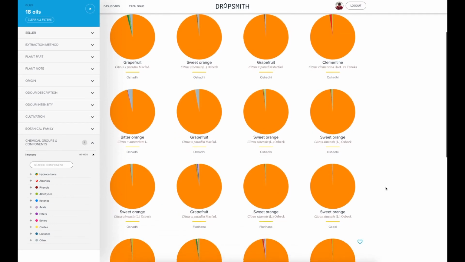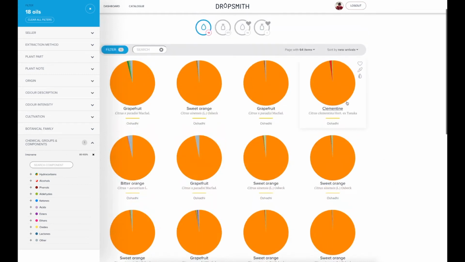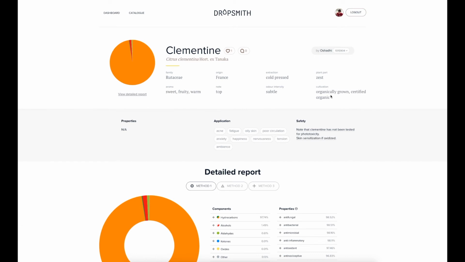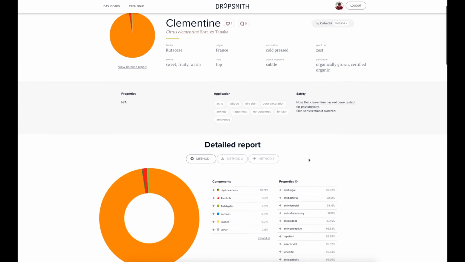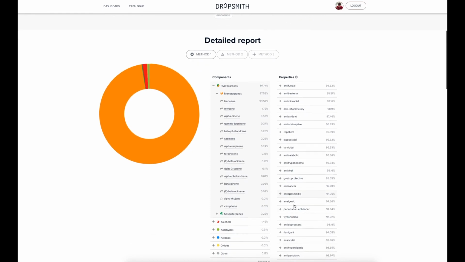So with sweet orange, as you saw, we had some research done as well. But for an oil like clementine, let's look at that oil. Although it is a nice oil and some people use it frequently, there we found no research done on it at all, see? And very little application written about it. It is also a citrus, so naturally it has quite a lot of limonene. In this case, it has over 93%. And again, that makes it a good candidate for wound healing.